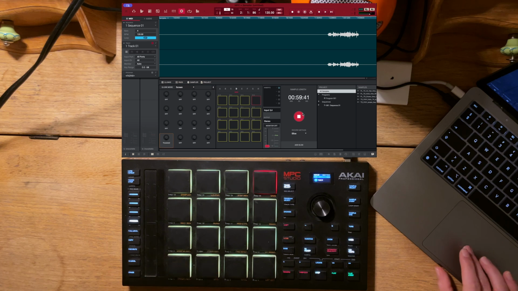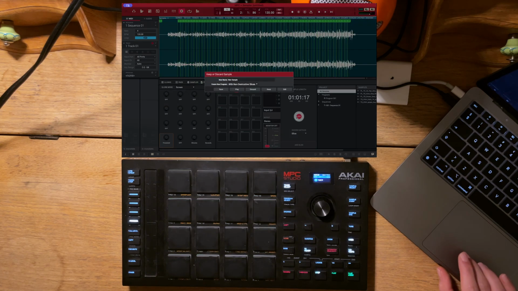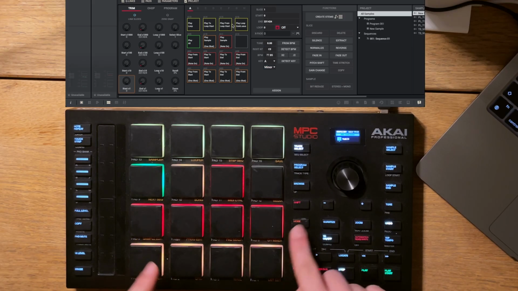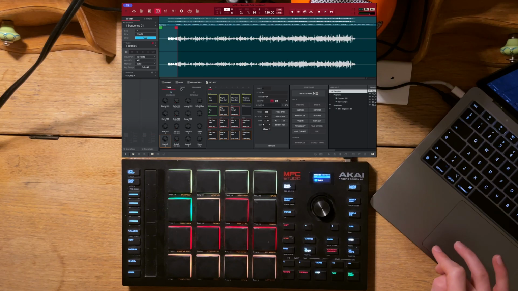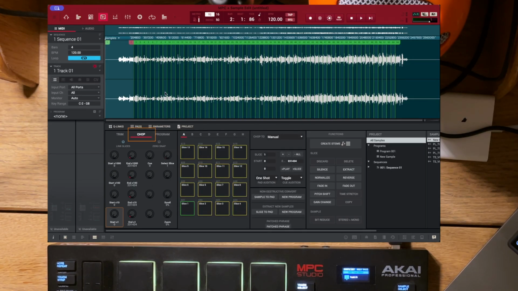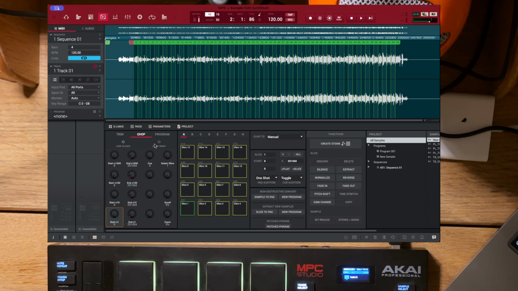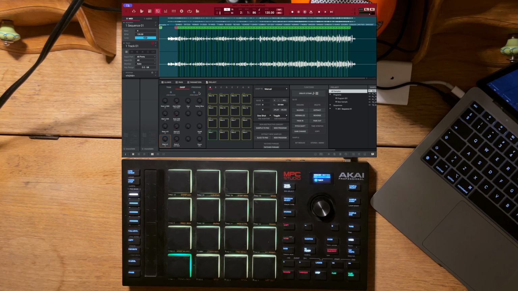As soon as I'm done with the chops, I just press on this button and this screen will appear, and we can just hit edit and we'll land on the sample edit page, which you always can access by pressing pad 5 while holding down mode. To access the chops, we just go to the chop page right here, and then we can see all of the chops, and you can see that they're pretty even. So the next thing that I would do is turn on zero snap. This basically helps me to prevent any clicks and pops within the chops.